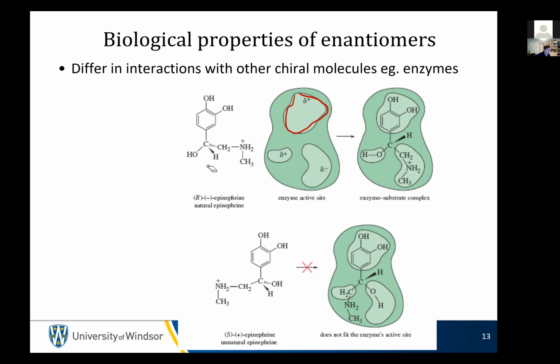We're kind of screwed if we're using the enantiomer of this molecule because we try and lock this guy in. The hydrogen's got to stick out away towards us, but now we're trying to put this thing into the wrong pocket and this thing into the wrong pocket. It doesn't fit and it doesn't go in, and a protein doesn't interact with this thing. And so this is why one enantiomer of epinephrine does this, and the other enantiomer of epinephrine does not interact with this protein. So it matters a lot which enantiomer you have when you're making a drug, because drugs interact with proteins, and proteins are chiral. So you often need a chiral molecule.